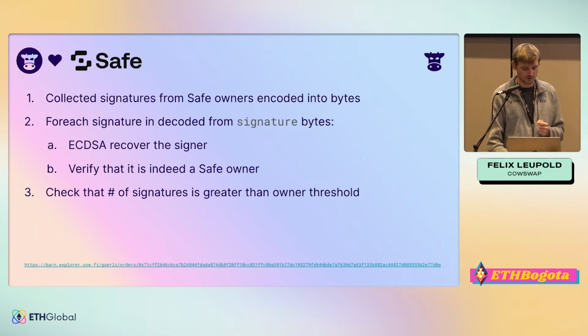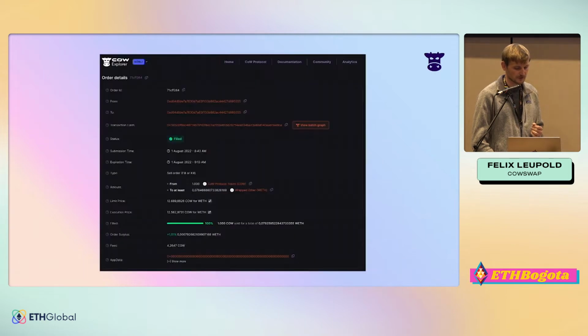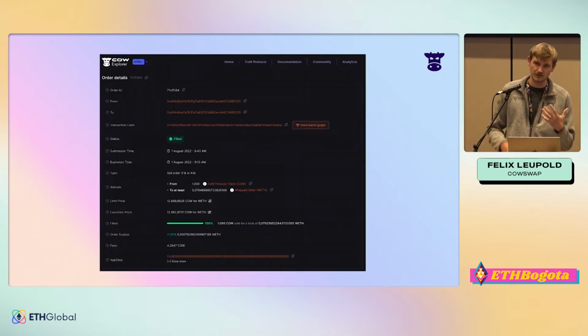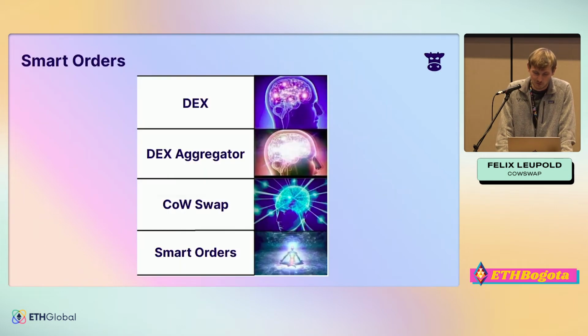And this works in CowSwap. Nick implemented a little script that you can use to actually place these gasless orders from your Gnosis Safe already today. Here's a proof on Goerli that this works. So you can actually use Gnosis Safe today to place gasless orders, without having to pay gas, into CowSwap. And that's already quite cool. That's a very good use case of ERC-1271. But there's even a... sorry, yeah, go ahead.